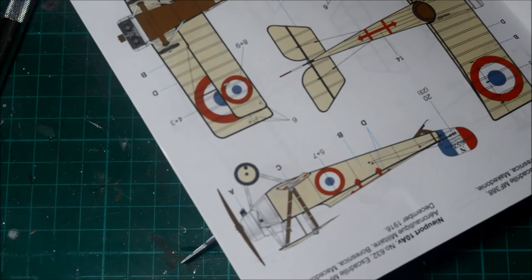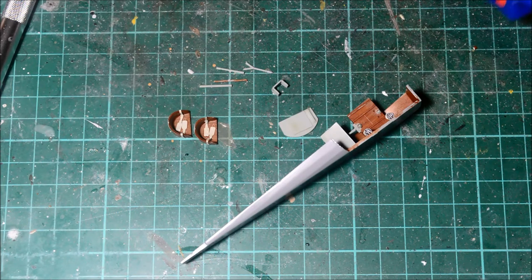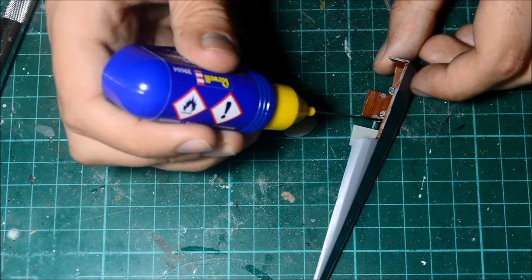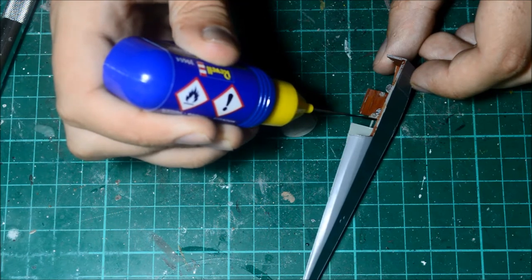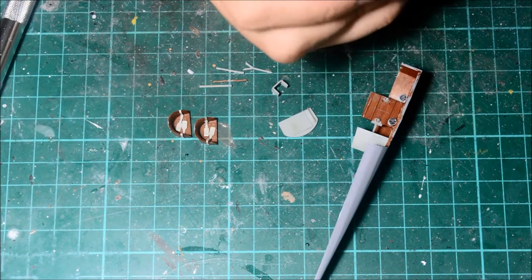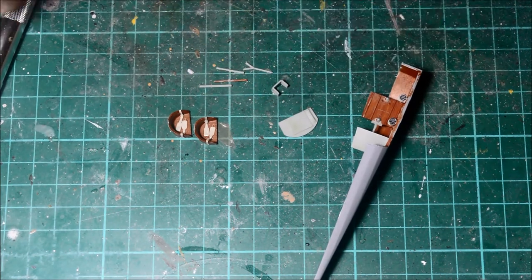I have no idea why Nieuport aircraft are so confusing. But anyway, I said I was going to make the British version. So what we are going to do is take note from the instructions, and we are simply going to follow what it says. So can I take some glue? I'm using a different kind of glue today, just to get some on thin areas. If it will work. Come on. At the end. You come out the end. I don't think anyone wants to come out the end.